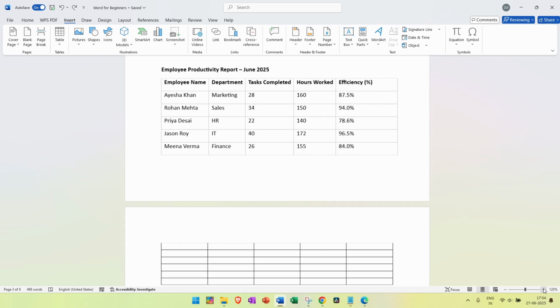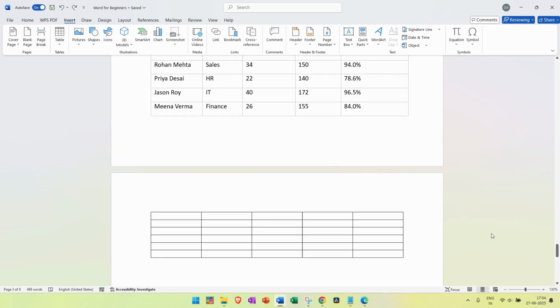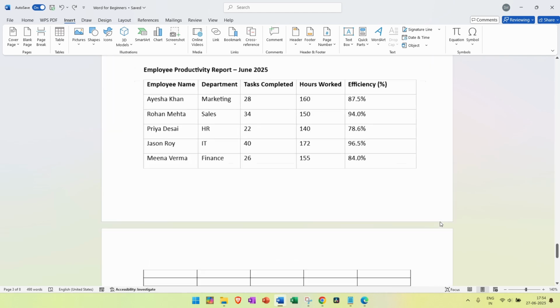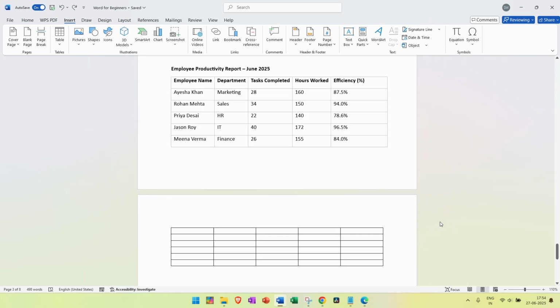So I just want to zoom this in a little bit. I can either click here or use my cursor. I can hold the control key on my keyboard, it's a shortcut, and use the scroll wheel on my mouse, right? I can use the wheel up to increase the size or down to decrease the size, but you have to use the control key on your keyboard, or you can use the zoom in and zoom out options over here.